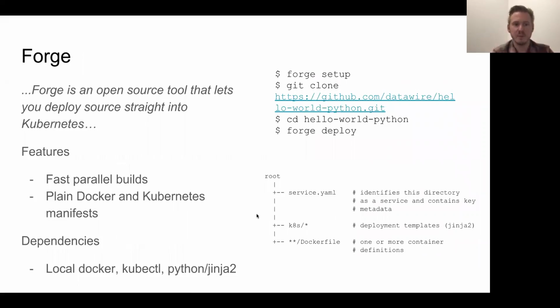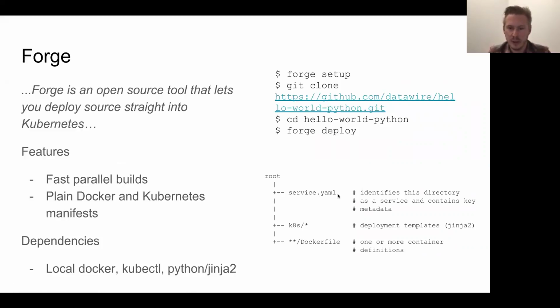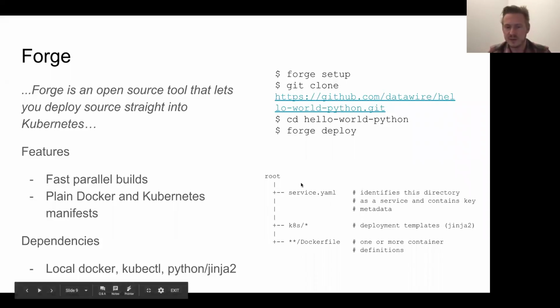The Forge, it's published at forge.sh. That's the website. You do a checkout, and then you just do forge deploy. Based on your project manifests, the service.yaml describes how the deployments and Dockerfiles are wired together, as far as I can gather. So this is the manifest for your project.